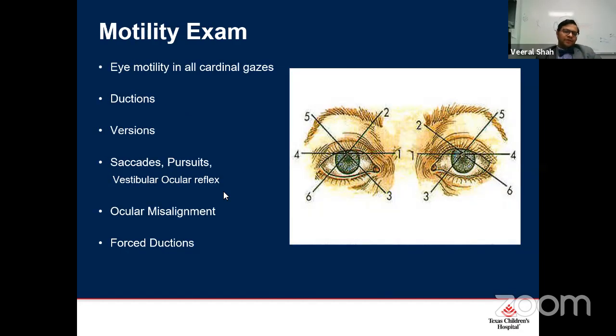Now, at the heart of this talk is motility. So a lot of our brain, human beings are visual beings. You know, vision is key from the beginning. One for survival, two for learning, three for just the fulfillment of life. And so not only is there the afferent pathway, which you all know, which is vision from the retina, optic nerve, chiasm, LGN, back to the optic radiations, back to the occipital lobe, and then the processing of all of that, which is how much of our brain is involved with that.